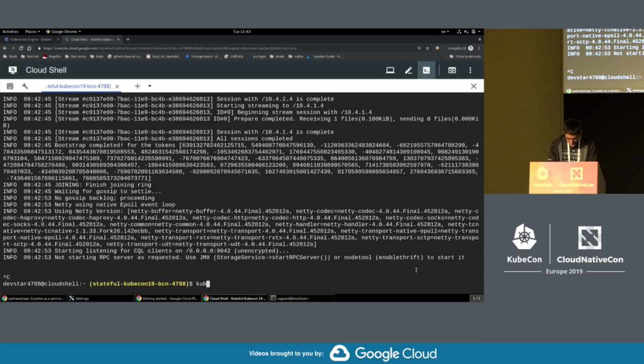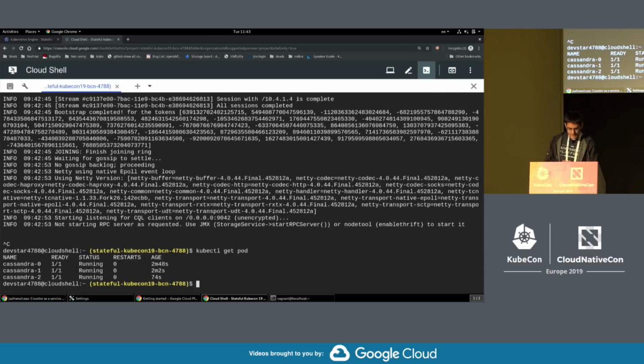So, right now we should have 3 Cassandra pods running. They form the cluster, and we have our database. That's the database part. Everybody's here? Everybody has a cluster? No? Yes? I don't hear any feedback.